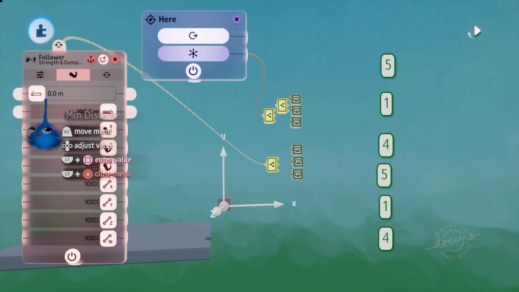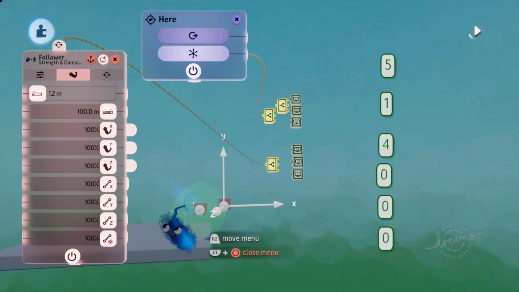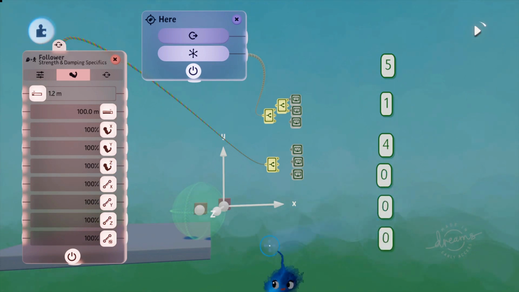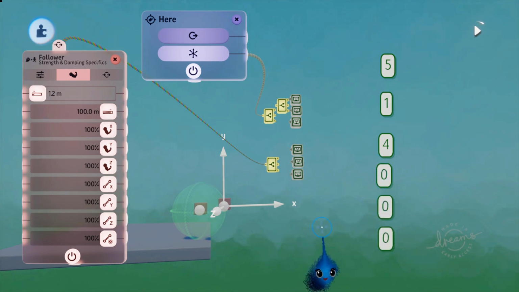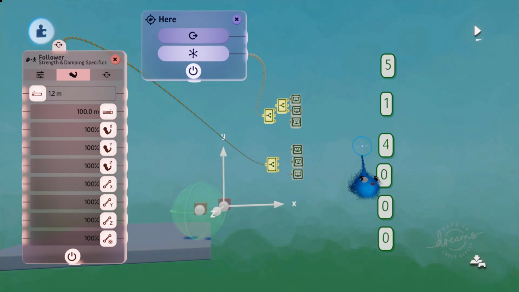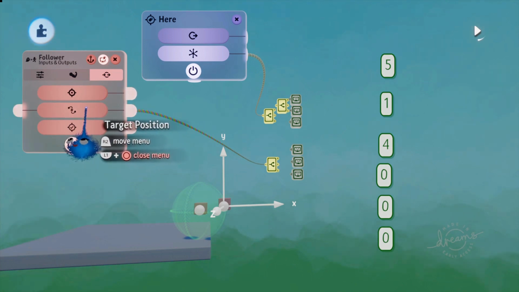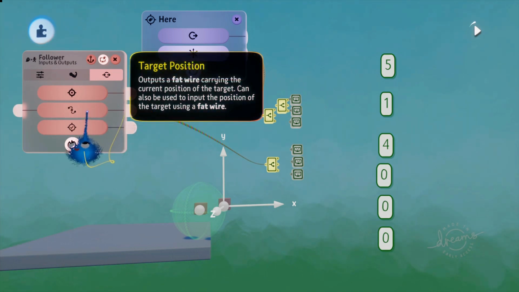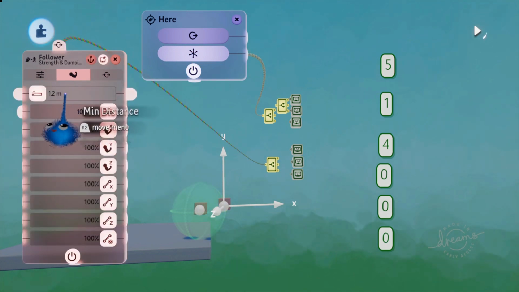However, as soon as you start setting the min distance to something other than 0, you don't get the result. As soon as it gets within range, it stops sending you the correct signals and starts sending you zeros. So it's a little bit of a weird one, and I'm not really sure what I'm seeing or why it's doing what it's doing, but it isn't the description that I'm expecting. Target position only seems to work if the current position of the target is exactly the same, is a 0 on the minimum distance.